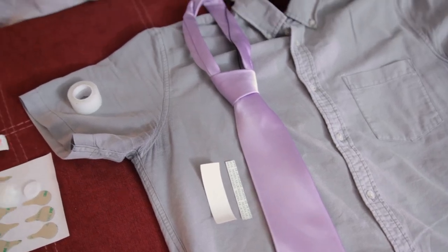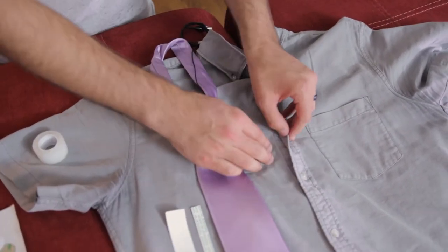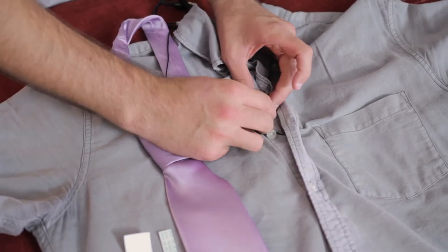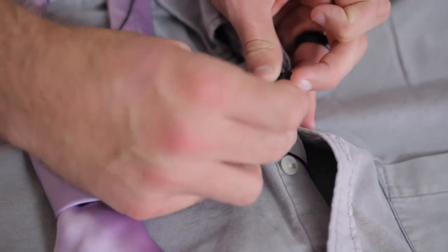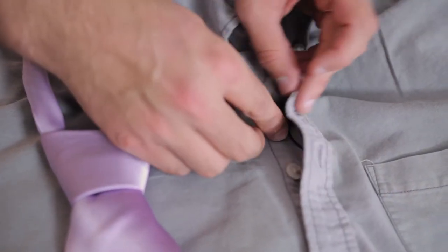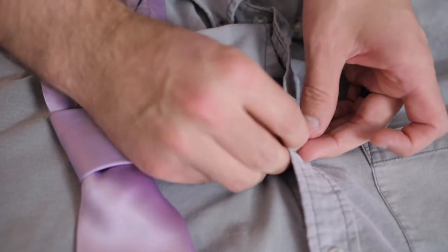To keep the microphone out of the camera's view, we need to conceal it underneath the talent's clothing. Typically if you have a button-up option, I really like these rubber units that basically isolate the microphone element from having any direct contact with fabric. It's going to rub on this rubber piece, but not on the actual element. A lot of the issues with just straight putting it underneath someone's clothing is you're going to have a lot of rustle noise, which is oftentimes very unusable in post and very harsh to the ear.